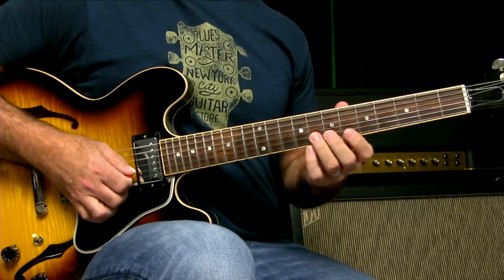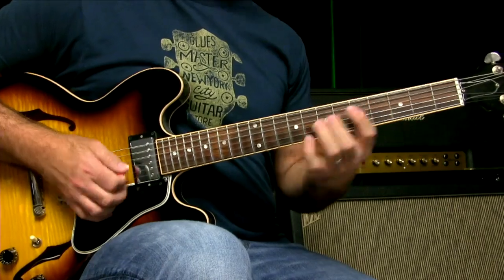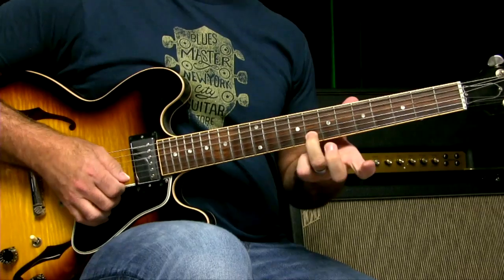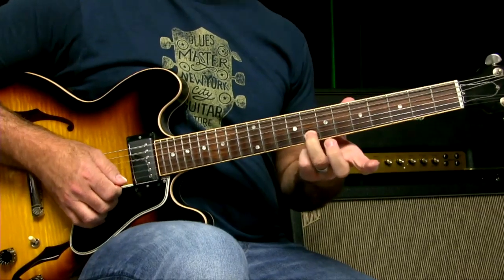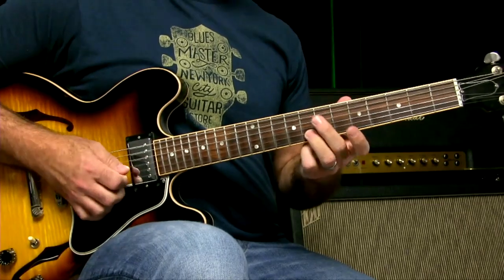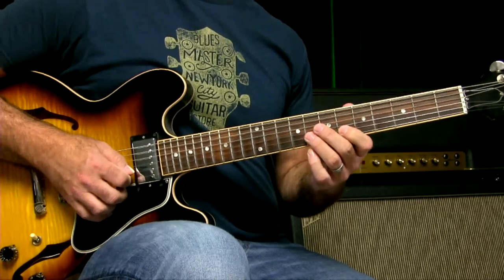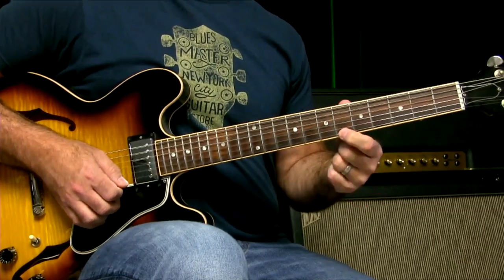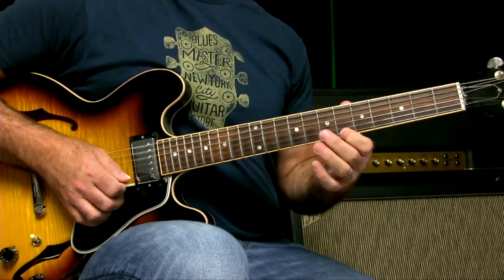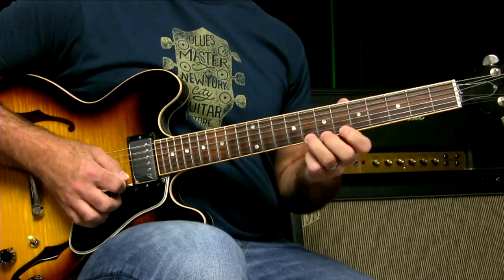And I call this the 4-note solo pattern. And the root note, the G in this case, I'm playing in the key of G, G7, C7, D7. So I put my third finger on a G on the 2nd string, okay? I'll show you how to change keys in a second. I play 2 frets below that, which is what's called the flatted 7th of the scale. I play the note right above it on the 1st string, and the note 2 frets below that. So I have a G, an F, a G, a B flat, and a C.